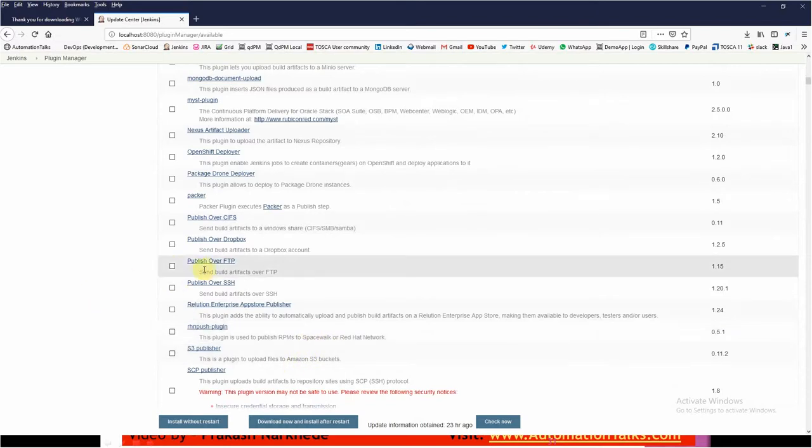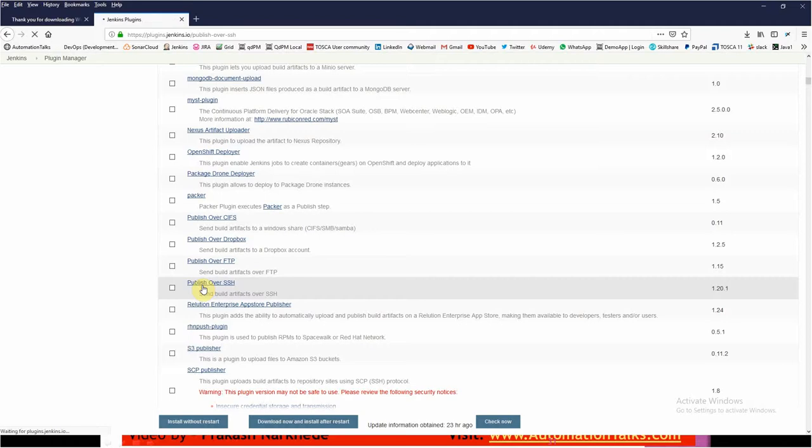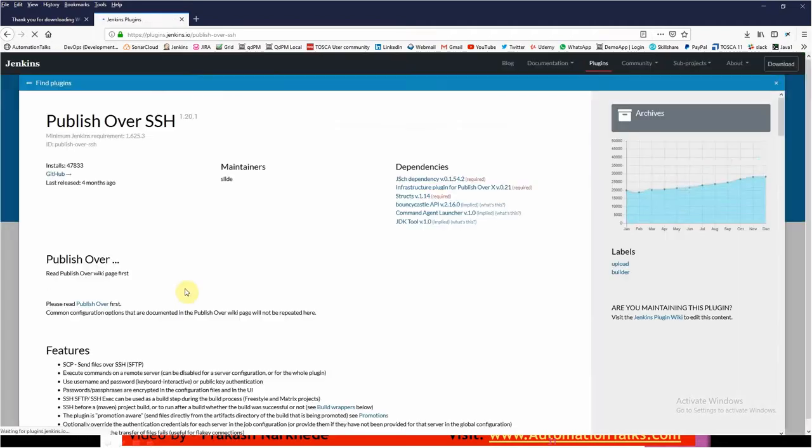Okay, let me use this Publish over FTP. You can just search over there on the top, or find it by using Control F, and Publish over SSH. Let us say, just select that.